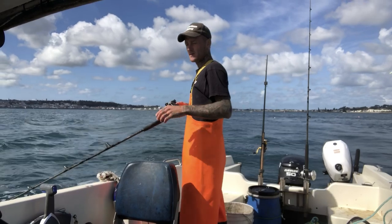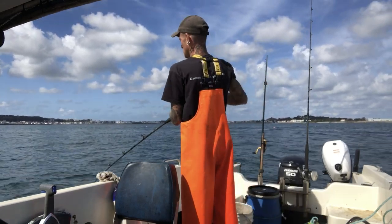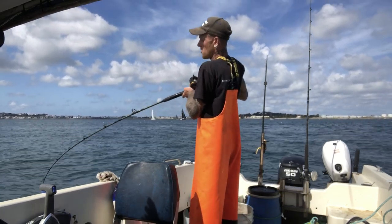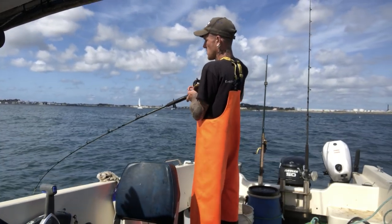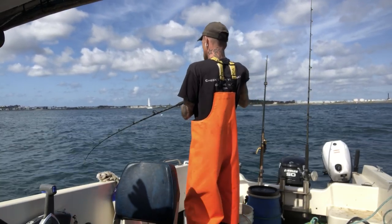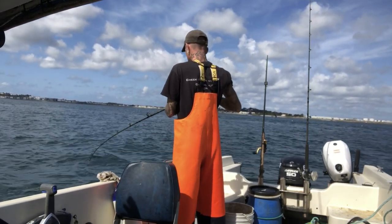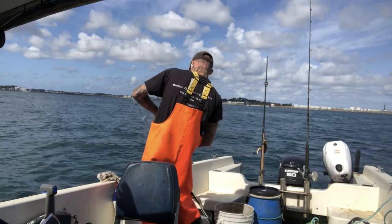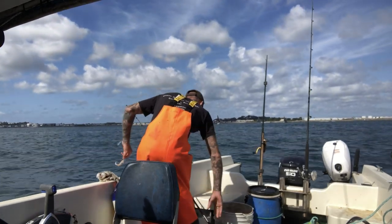Hopefully, fingers crossed. Fish on. That's a better fish. That's what I'm going on about, guys. Move slightly up, you get the better bream. It's not really giving a good account of it. Oh no, it's still going. A bit better. Not much better. Still. Another bream.